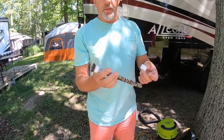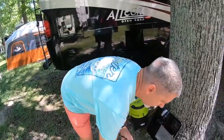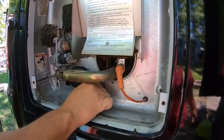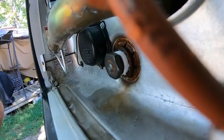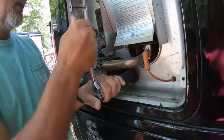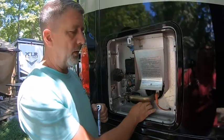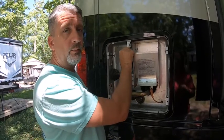Plumber's tape is usually a lot bigger than this — this came with the new anode rods. I'll give you a picture of a new anode rod and a link to where to buy it. I'm going to take our socket and stick it back in. Hand-tighten it first — you don't want to cross-thread it; like almost anything else, you can crack it if you try hard enough. Then tighten with the socket until it's snug and go about a quarter turn more. Do not overtighten — you're probably going to break it. I'm going to leave the pressure relief valve open so we can fill the tank and know it's full of water.